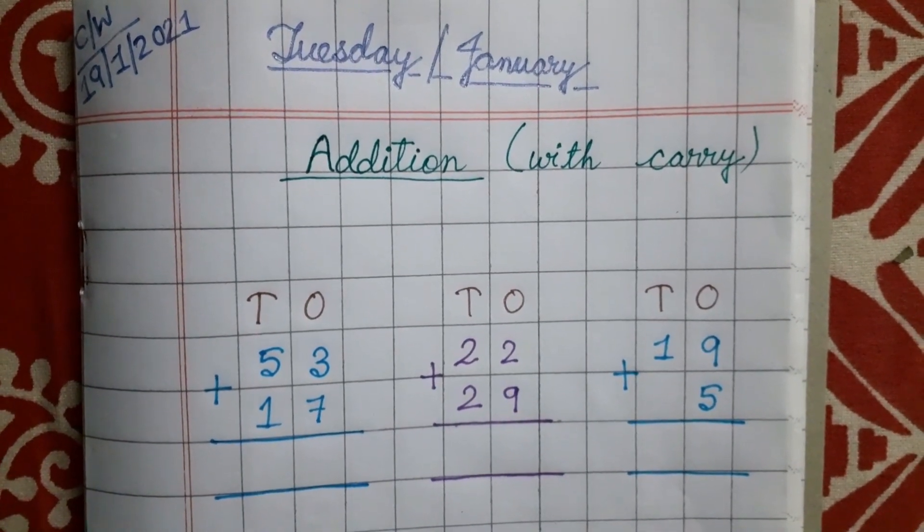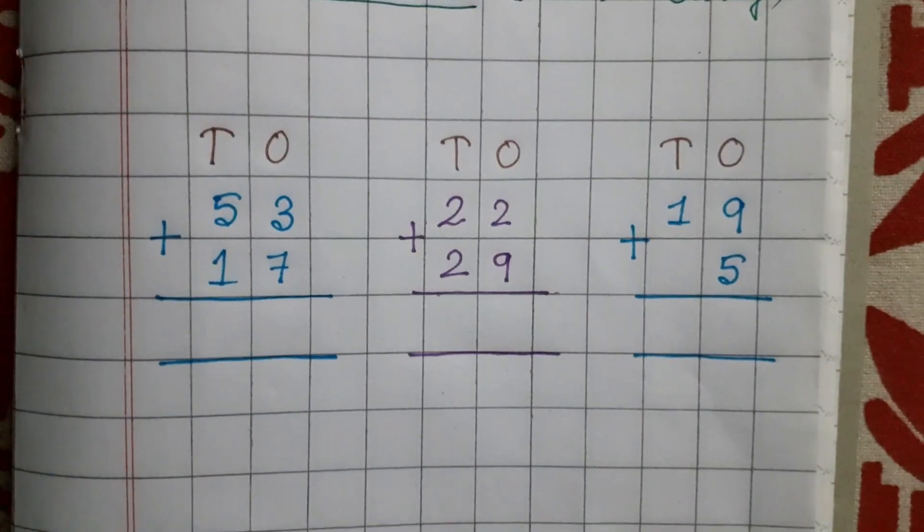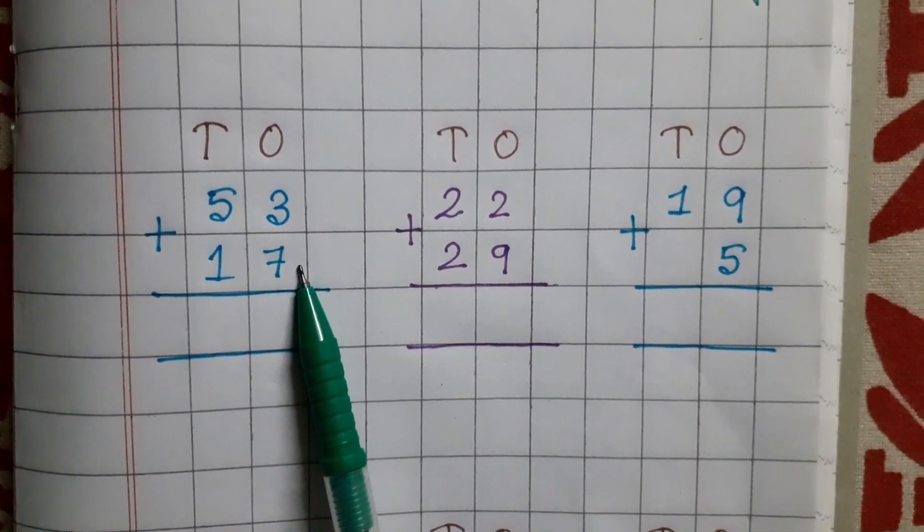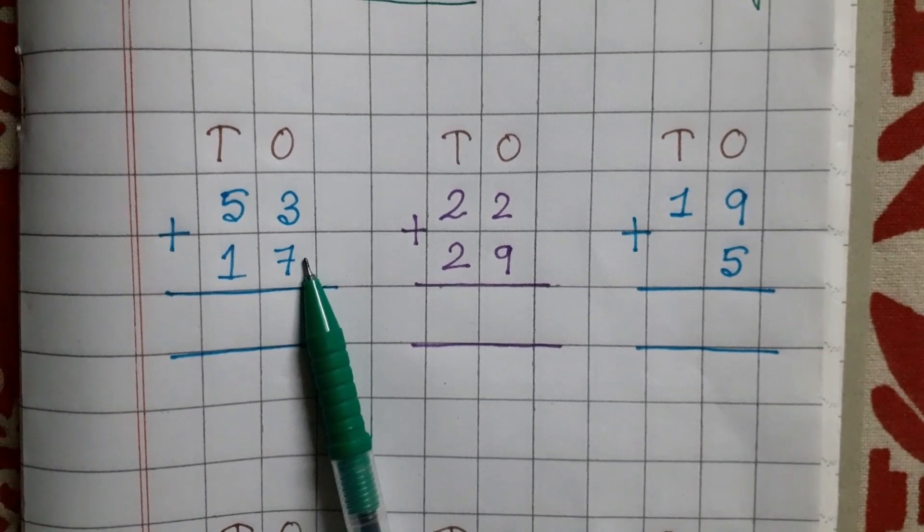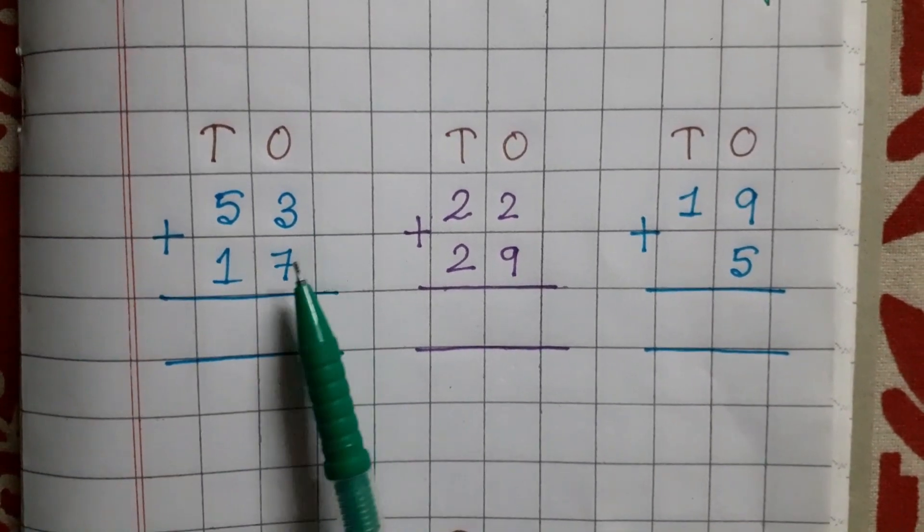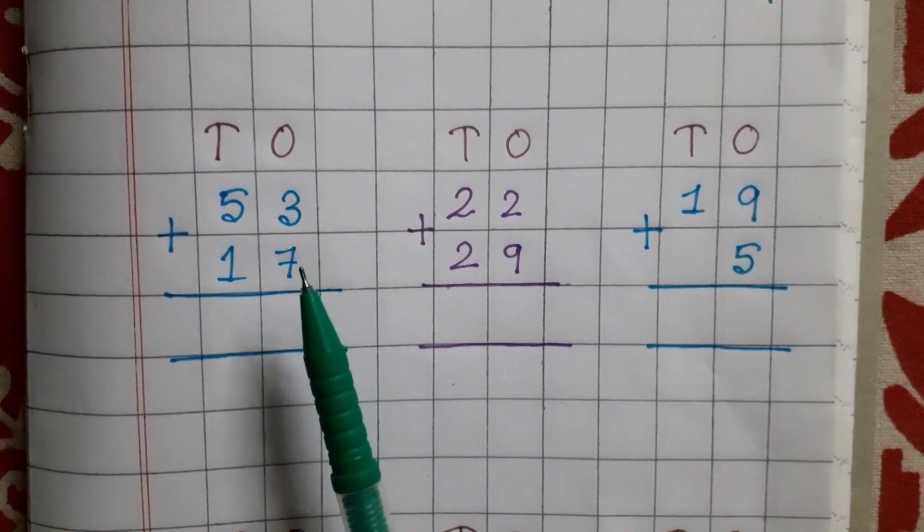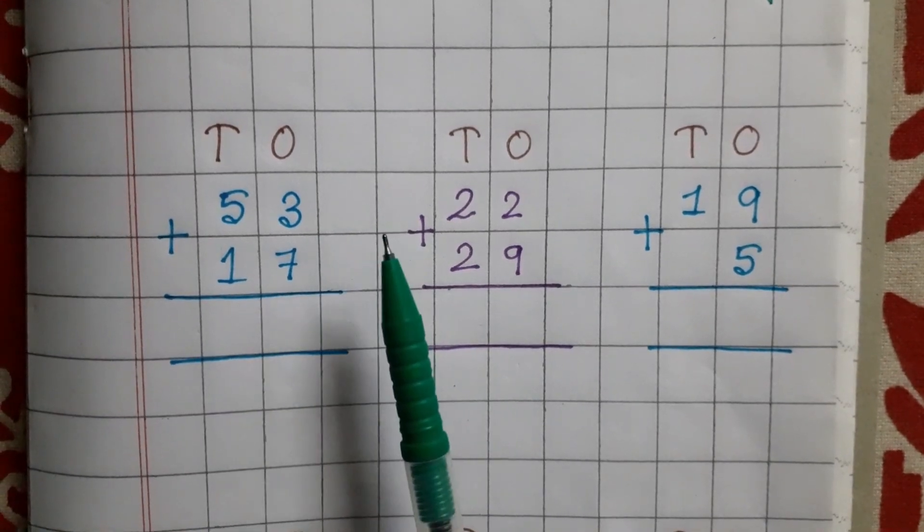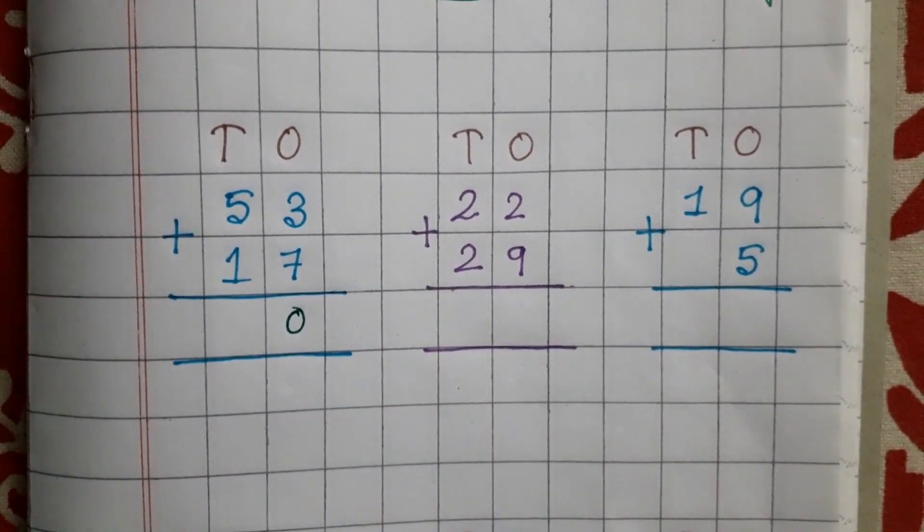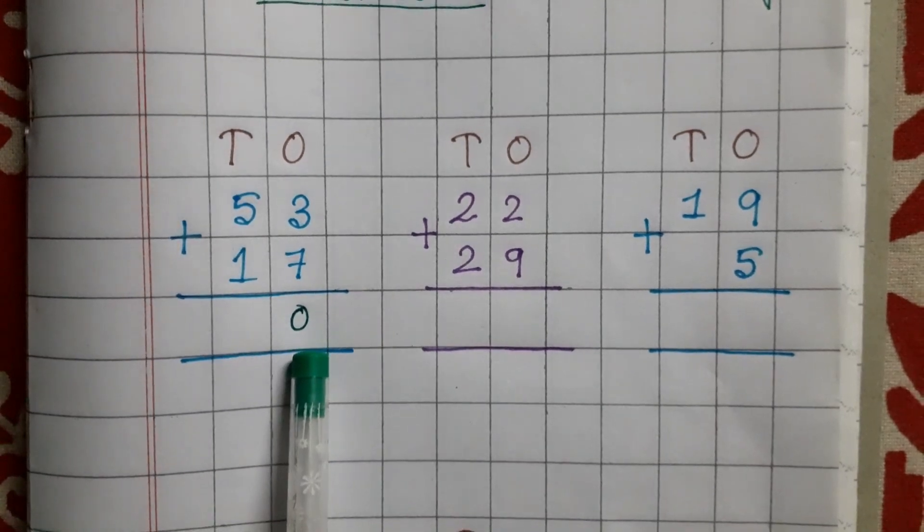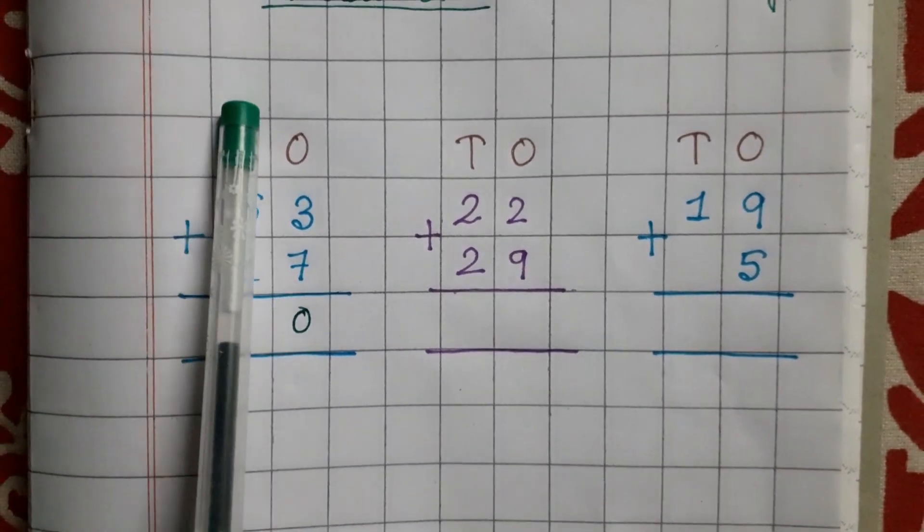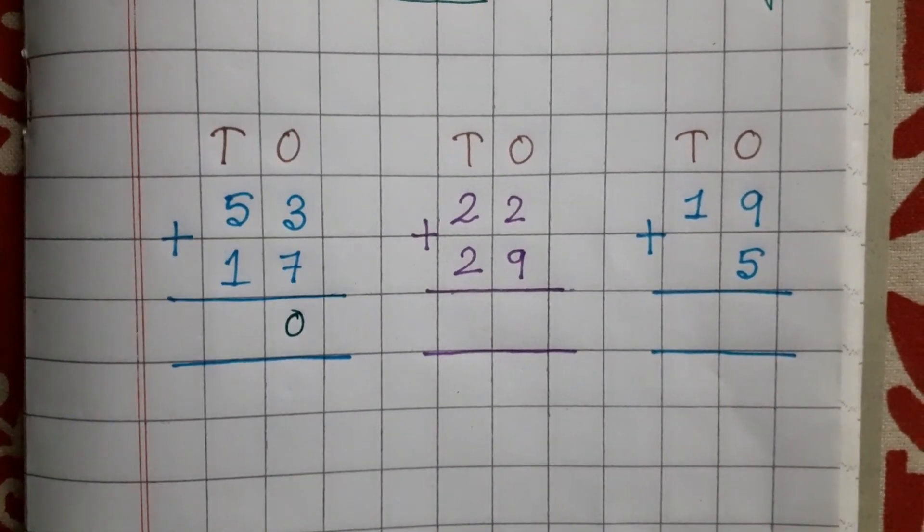5, 3, 53 plus 1, 7, 17. 3, 7. So as I have told you earlier, 7 on my head, 3 in my fingers. So how much you are getting? After 7, if you go 3 house, you will get 8, 8, 9, 10. So for 10, write only 0. And you know, we cannot write two numbers in one box, right? So we will shift that 1 to this place. And this we called as carryover or carry forward, okay?